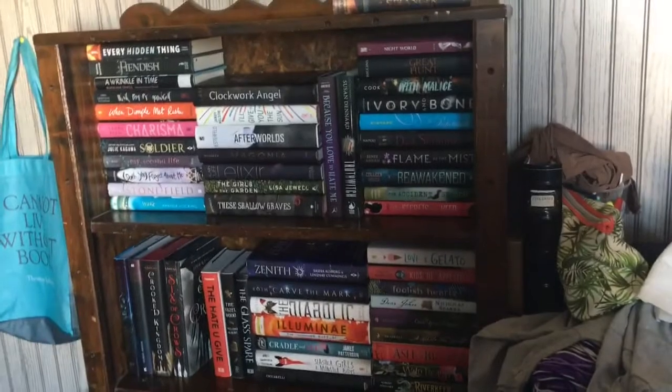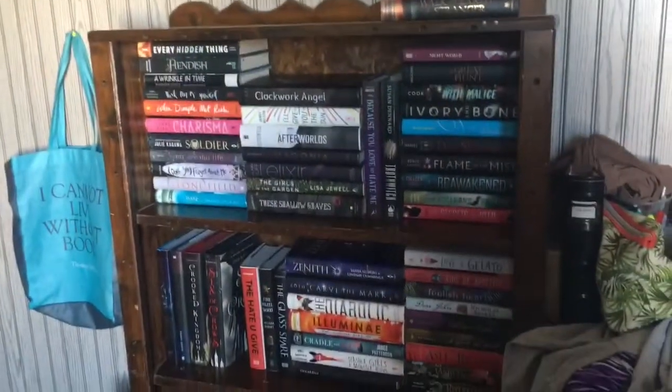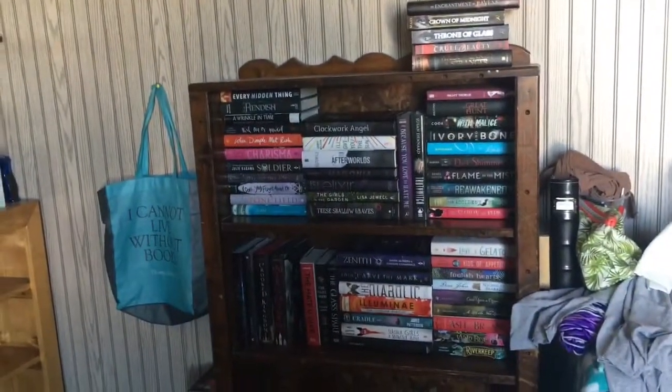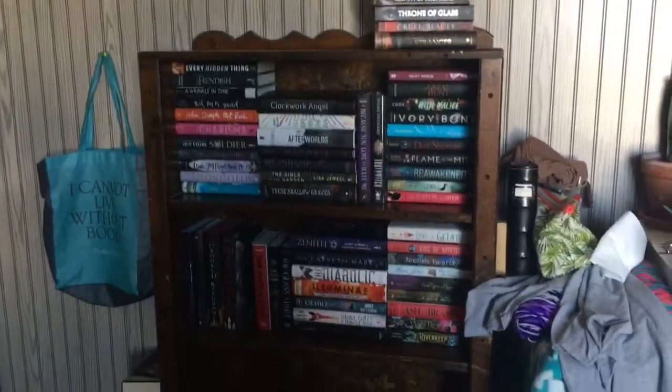Hardcover books fit onto two shelves, but it might take up like 2.5 once I rearrange them the way that I want to. So, as it's looking right now, I'm probably going to have to use that top shelf. I don't know if I want to use that for hardcovers or paperbacks. I really am having trouble deciding.